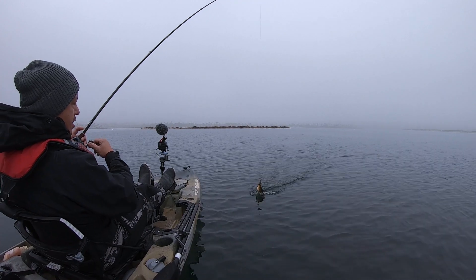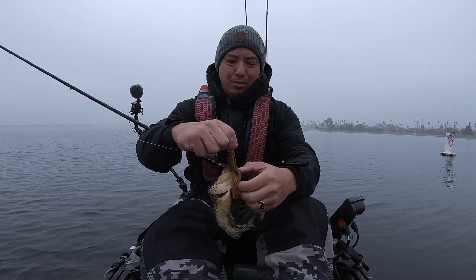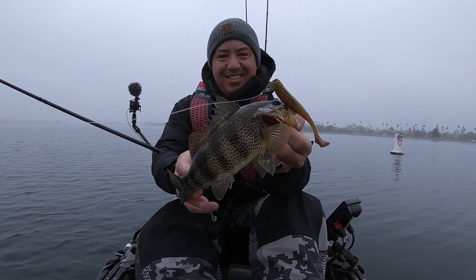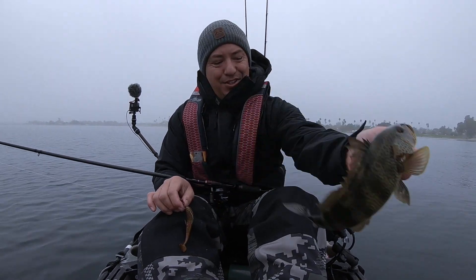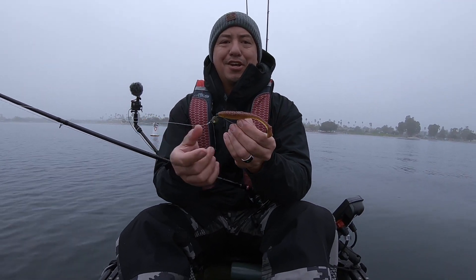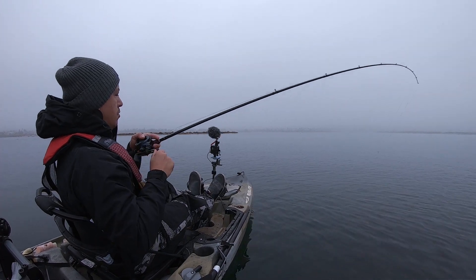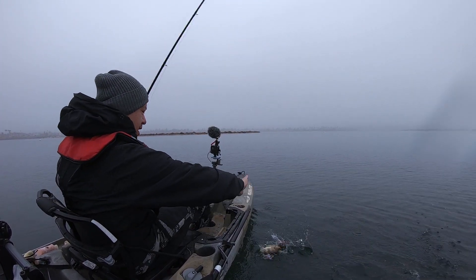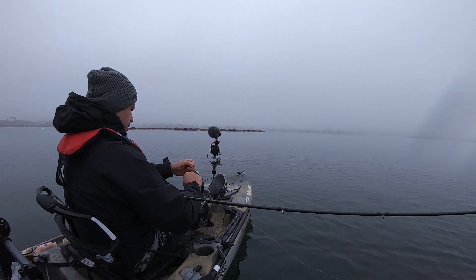Picked up a bite on that swing head — the neck breaker strikes. A little spotty, red flake back with an amber body. Little dude, but really good to get one. Right at the boat — little guy. I'm on the little guy club right now. We gotta upgrade these fish; we're in the nursery.